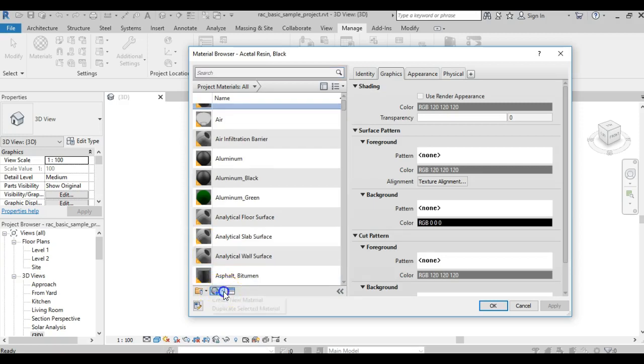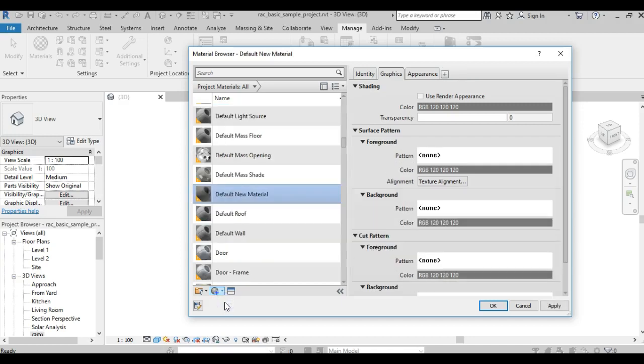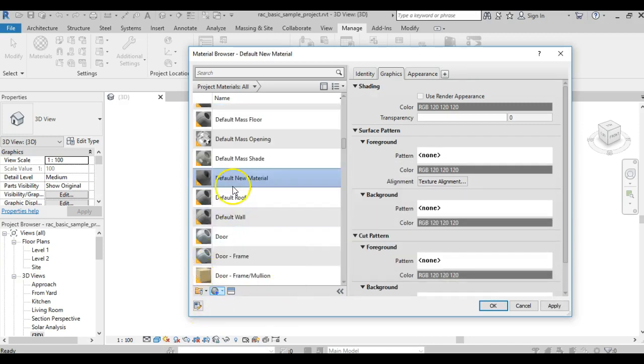So the first thing I'm going to do is assume that I'm going to have to create a new material in Revit from the standard ones. So this is usually the best way to work. So I'm going to say new material, and we can see default new material came up, and I can right click on this to rename it, and I can call this one siding if that's what I want to call it. That's what we're working on.